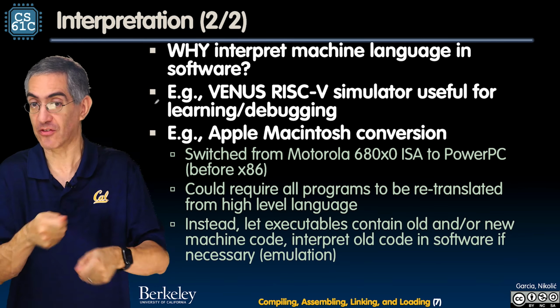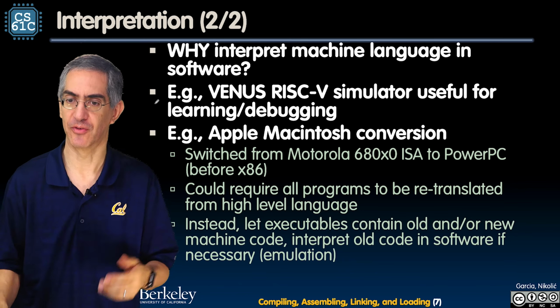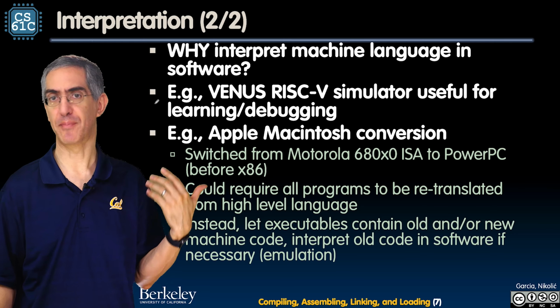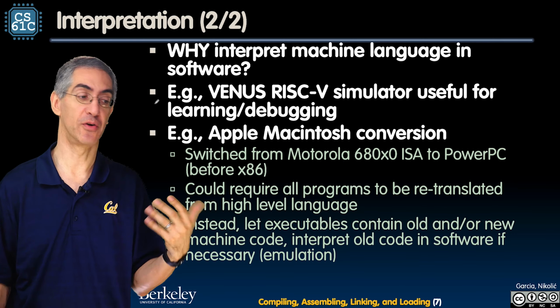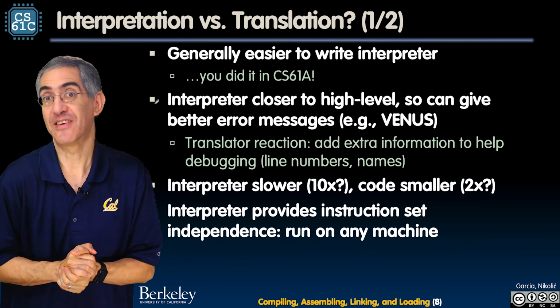Now, is it a software thing that's doing that, or is it the hardware doing the add? From the program's point of view, we don't care, and that's really beautiful. So it's really nice to be able to have backward compatibility if you interpret another instruction set. It's pretty cool. It's also much easier to write an interpreter.